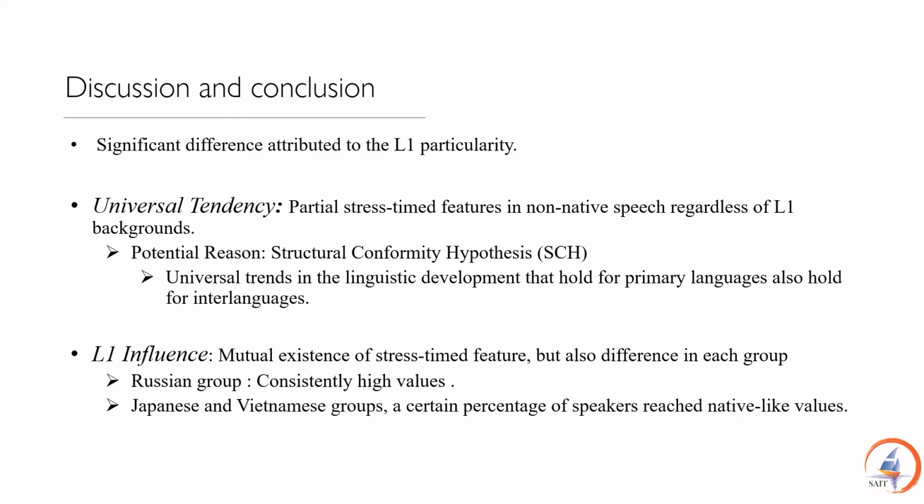Finally, there are three major preliminary findings worth discussing more. Firstly, identical texts were produced by all speakers. There is no difference in syllable structure between their productions, and the significant difference between each group is contributed to their L1 particularity. We found a distinct difference between native and non-native speech reflected by both rhythm metrics and the discrimination task, which is in line with our auditory perception. It's not too hard for a native speaker to perceive this noticeable accent beyond the segmental information, regardless of background.